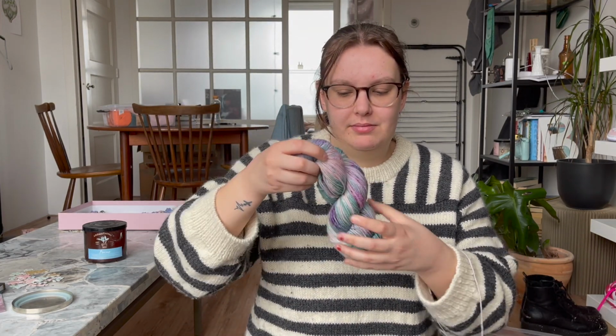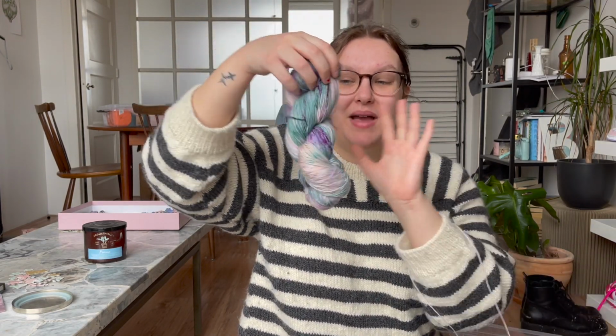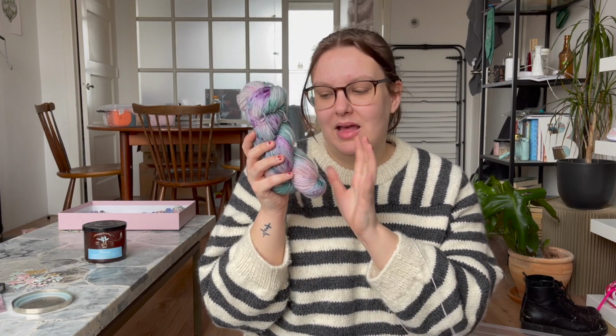But we'll see. I don't know if I'm gonna add this permanently to my Etsy shop, because I'm not sure that I love how I dyed the yarn, but who knows. But this is the first one that I dyed up, and the second one, which I'm very excited about, I haven't twisted it up perfectly, it doesn't look very beautiful, but I'm much happier with this yarn dyeing technique, and I'm obsessed with the outcome of this. I think this is really pretty.